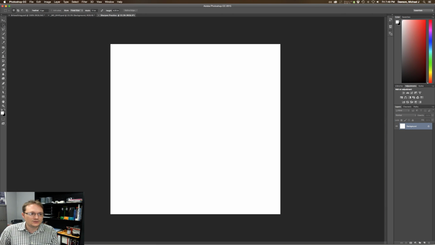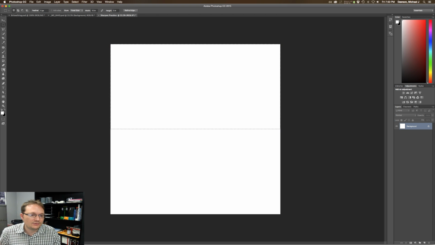The very first thing I need to do is grab my rectangular marquee tool, and I want to change my style from normal to fixed size. We want to create a selection of half of our document, and I'm going to select a width of 10 inches, and a height of half our document, which is 5 inches. I'll type IN just to be sure that I'm in inches. So a width of 10 inches and a height of 5 inches. And I'll just click and it will automatically create a selection there. You may need to drag it up and it should snap just like so.